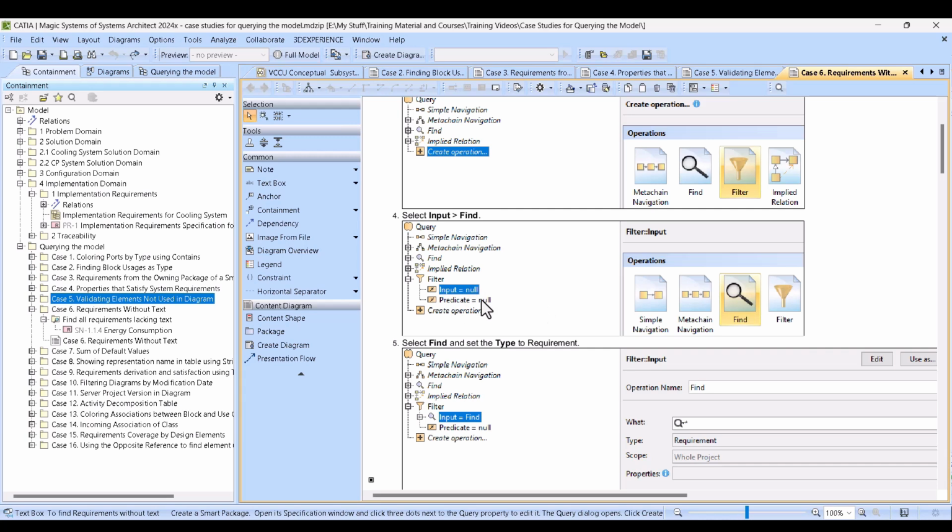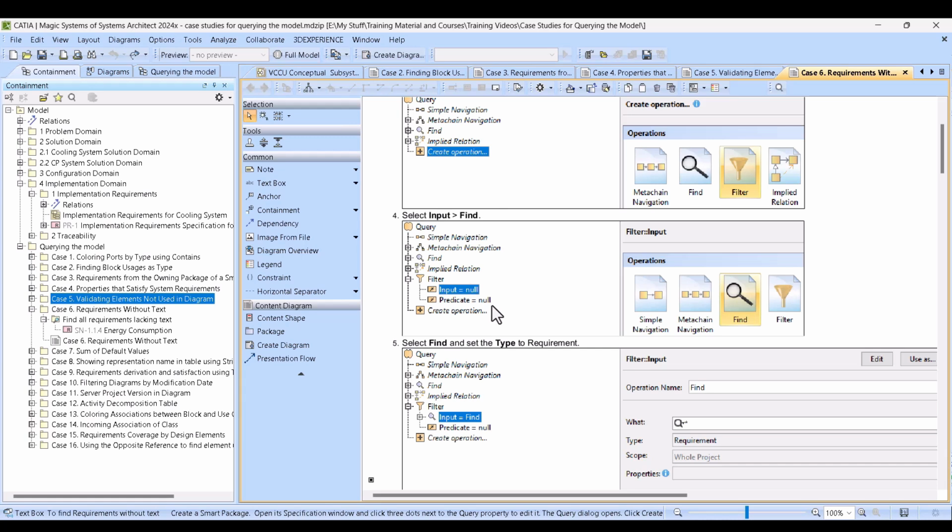When our logic is true, that's going to add the element to a return list. So let's say we have all the requirements in the model, and our logic is that they have no text.